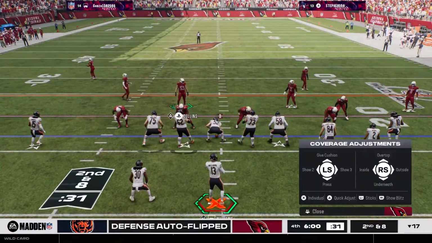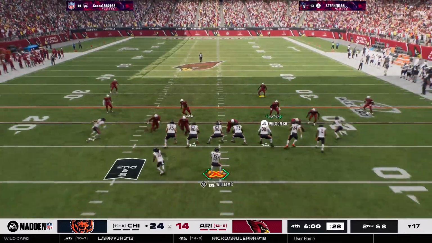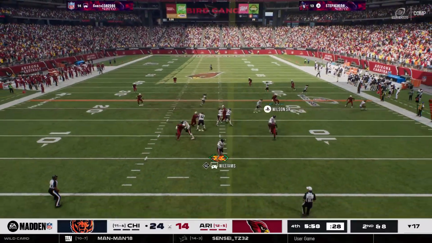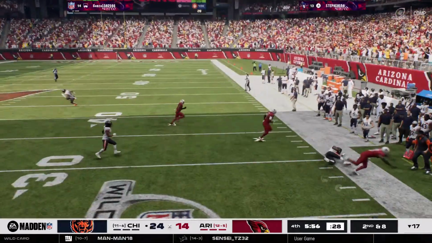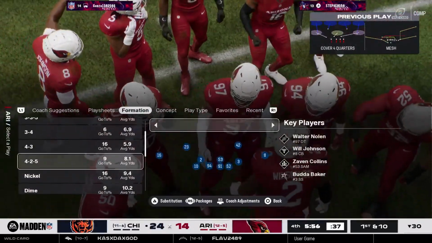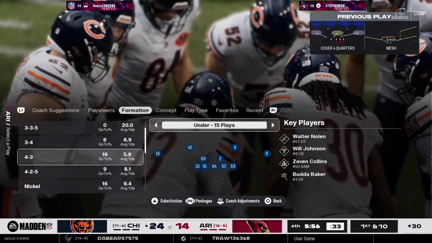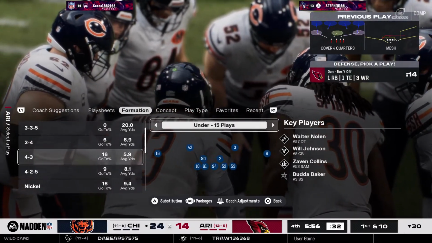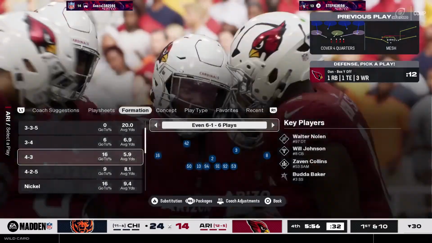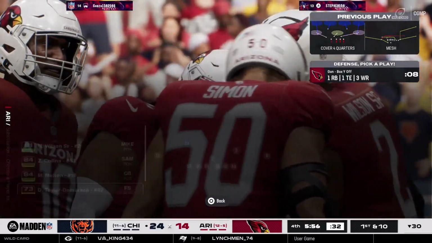Need a better result than that last run. It's 2nd and 8. Williams from the gun. Complete right side. Burton has it. And they're going to catch him right as he gets this to the 30. Give him 13 on that play. And that'll be 1st down, Chicago. It sure seemed like he knew exactly where he was going with that right off the snap.